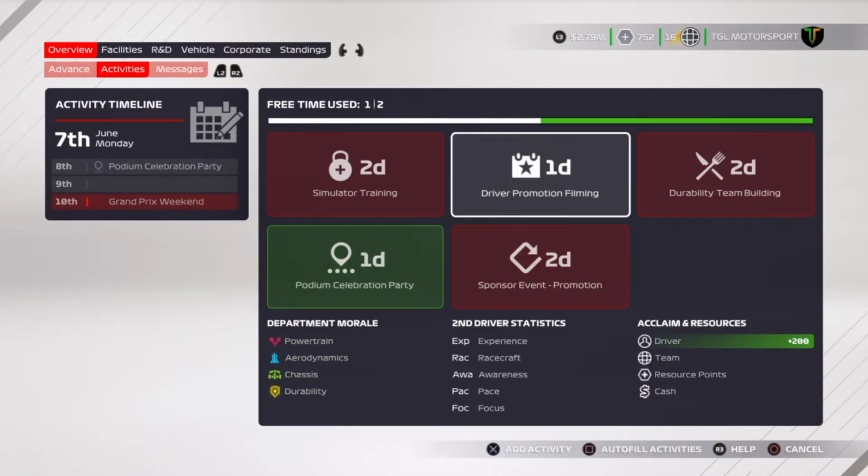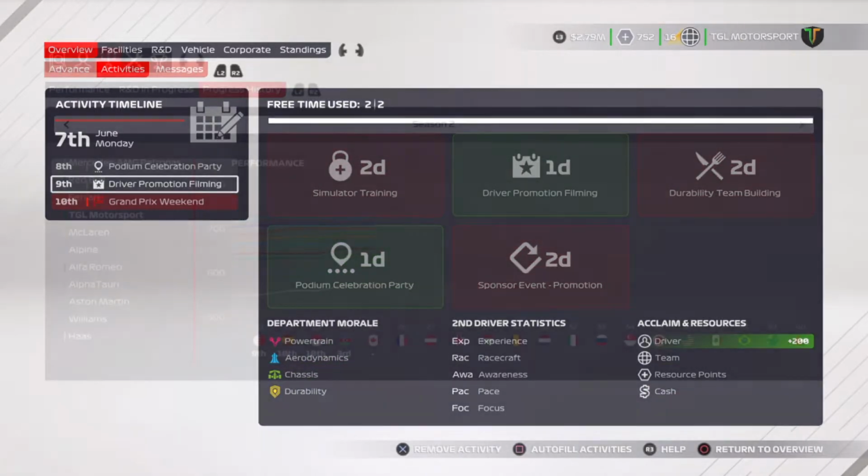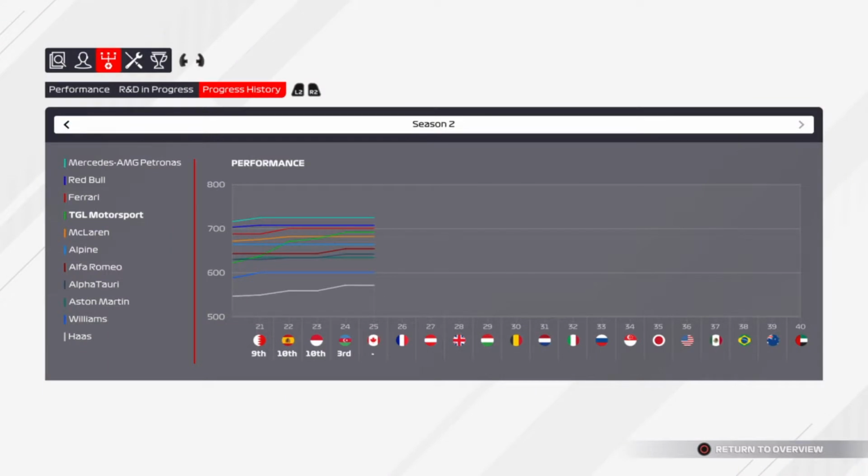We only have 2 slots to play with on the activities, so we're just going to do a podium celebration party from last time and just one other short thing. Looking at R&D, we're in the same place. Nobody's really moved since the last race.